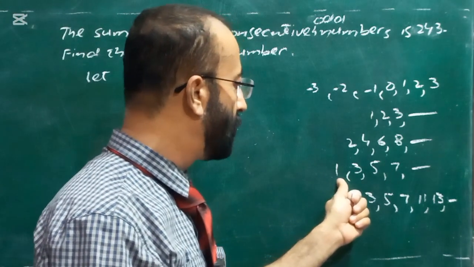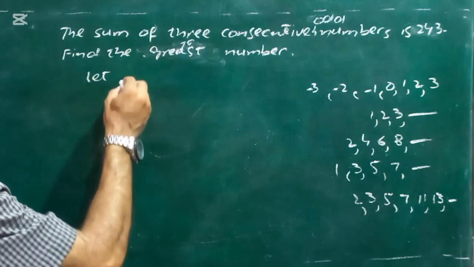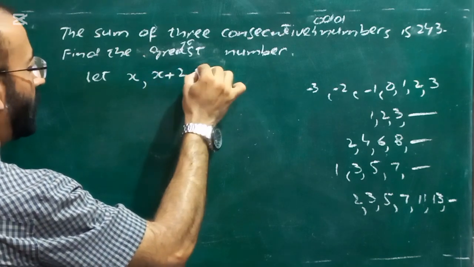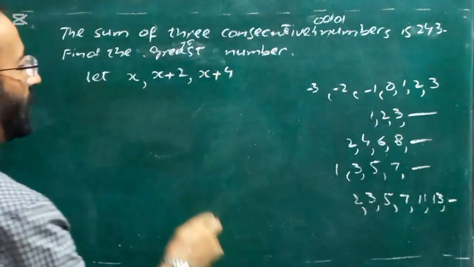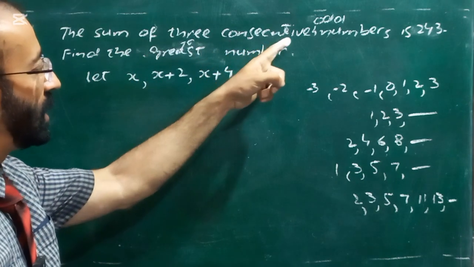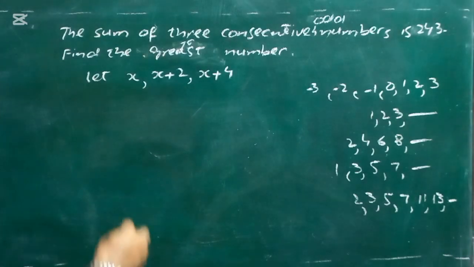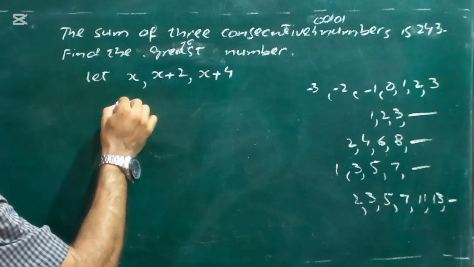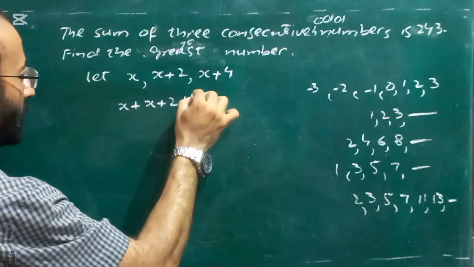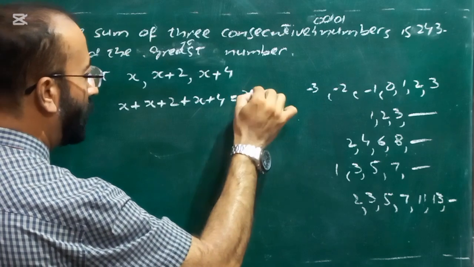Odd numbers can also be obtained by adding 2. So look now, 1 plus 2 will be 3, 3 plus 2 will be 5, 5 plus 2 will be 7. So if x is the first odd number, then x plus 2 will be the next odd number, then x plus 4 will be the next odd number, and so on, because three consecutive odd numbers is the statement. So we have let 3 values. So now the sum is there in the statement. Now we are going to sum them. So x plus x plus 2 plus x plus 4, and the sum is equal to 243.